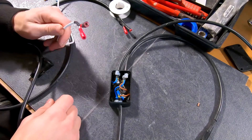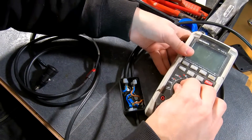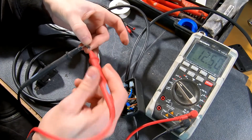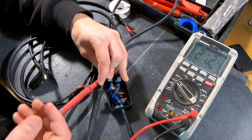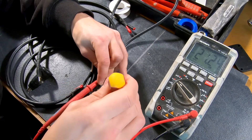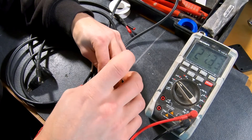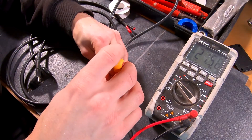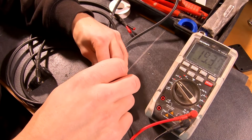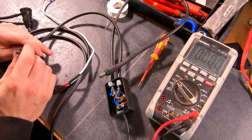Let's try out if this actually works. Here I've got this 12V power supply. Let's measure the currents — here we got 12V for the interface and here we got 21V for the laptop charger. There is this little screw which we can adjust to change the voltage. When I'm turning the screw the voltage is changing, so I put it to 19V.